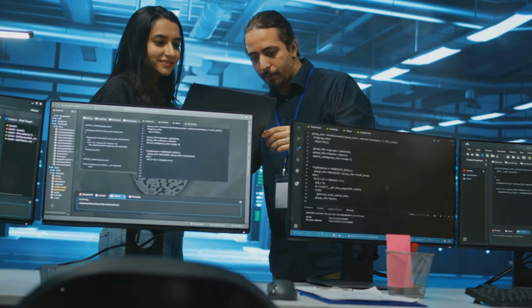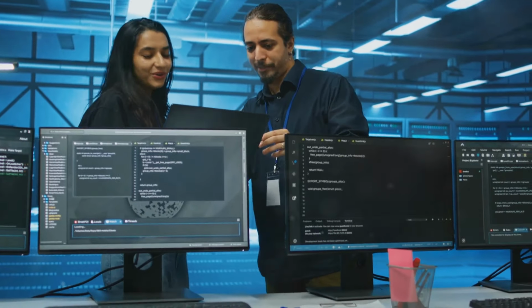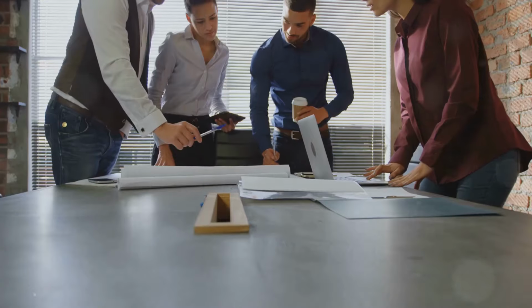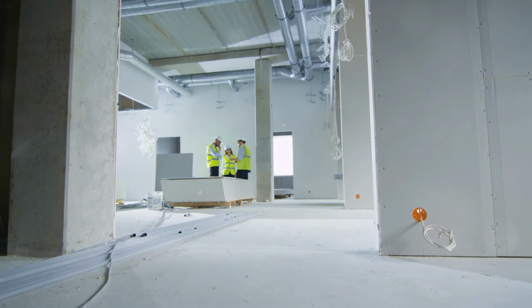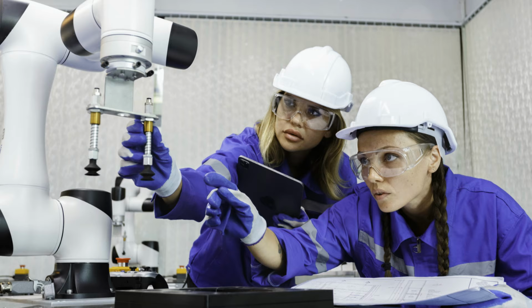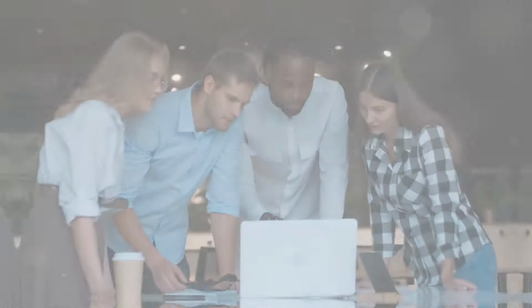As a test automation engineer, you're not just writing code in isolation. You're part of a larger ecosystem. You're working with developers to understand the code base, collaborating with testers to design effective test cases, and communicating findings to the team. This kind of teamwork ensures that everyone is on the same page, working towards the common goal of delivering high-quality software. It's like a well-coordinated product launch. All the different teams working in sync to create something amazing.